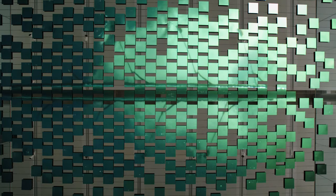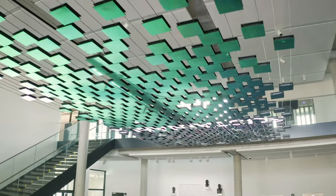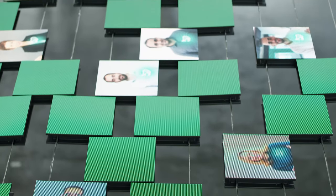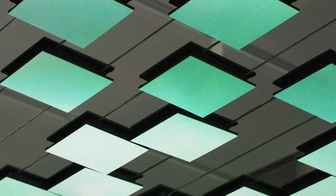The almost 60 square meter installation consists of 401 double-interlinked LED elements. These condense in the center and drift apart again at the edges, creating a dynamic and harmonious overall image. The sandwich-like arrangement allows two different images to be created across the elements — one radiating upwards, the other downwards.